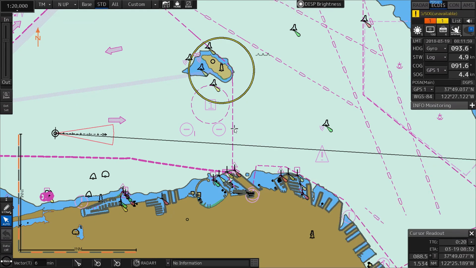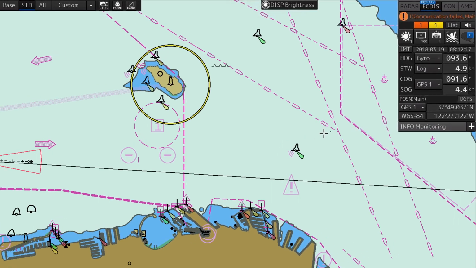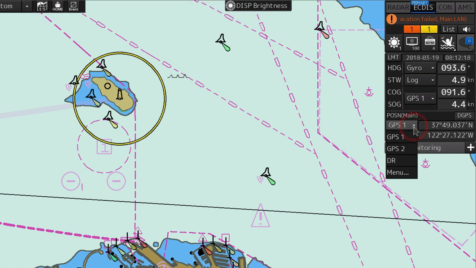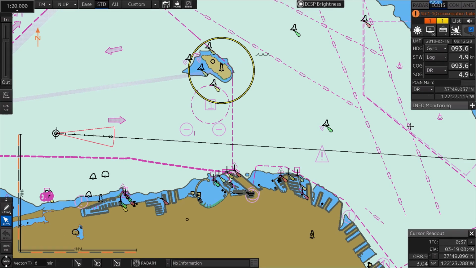Dead reckoning. In the event of total EPFS failure, the Ecdis provides the option to switch to dead reckoning. The dead reckoning mode is displayed in the source combo box on the on-chip information panel. Open the drop-down menu and select the dead reckoning mode. The on-chip position will be calculated on the current heading and speed through water. In addition, the line of position function can be used to correct the position during dead reckoning mode.